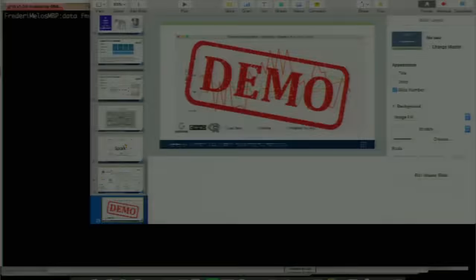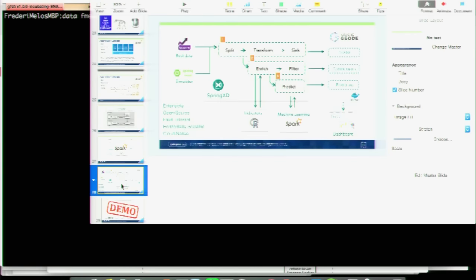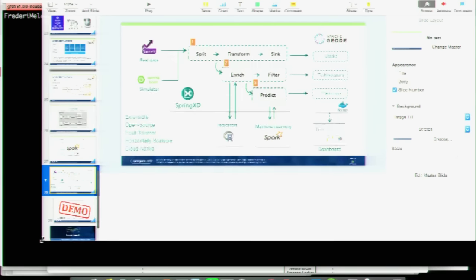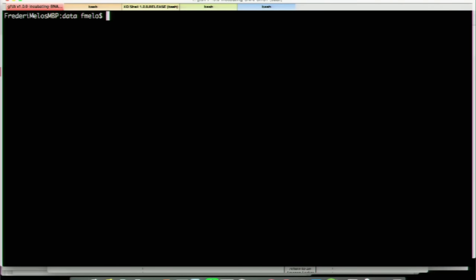So this is how you're going to set this up. As we looked, just another quick review of what we're building, so you can see what we're producing here. We're going to start Apache Geode first. I'm going to run a script, and I'm going to walk you through the script anyway.